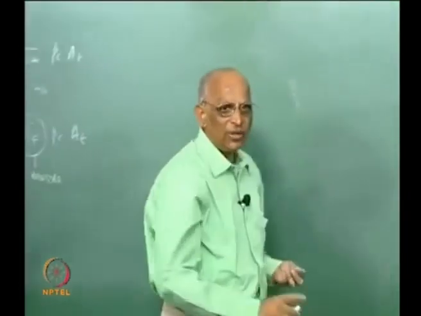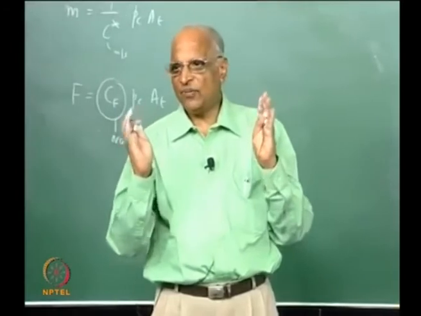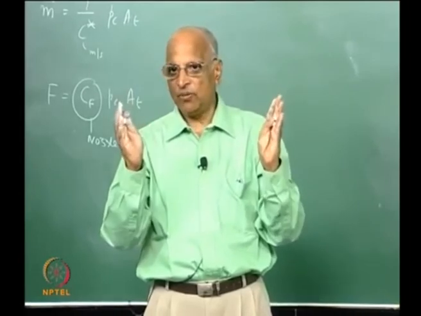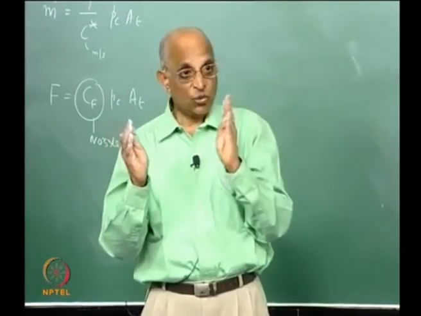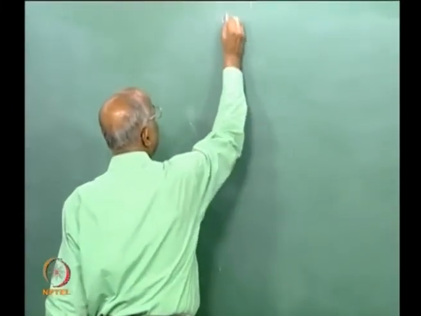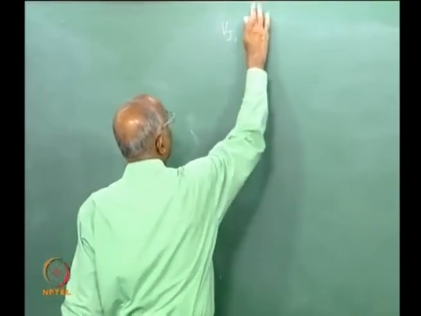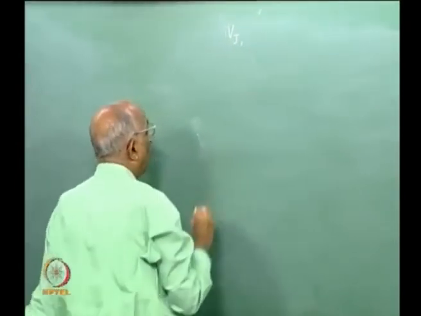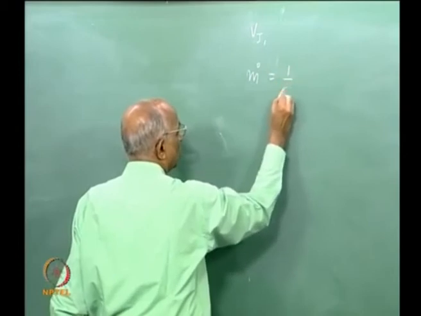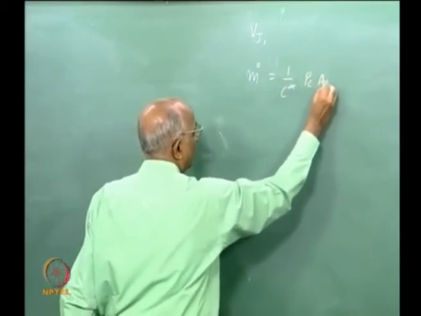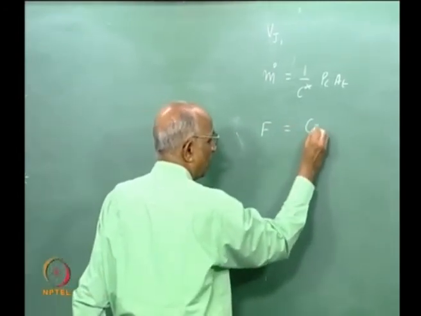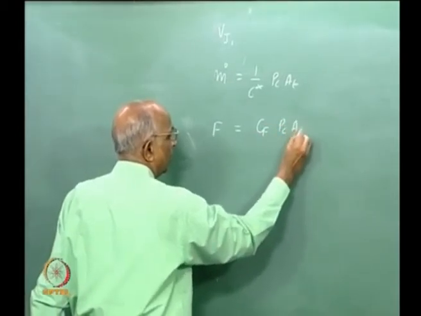But before that, I would like to again emphasize what we have done so far. We took a nozzle, we assumed the nozzle is adiabatic, reversible flow, isentropic flow, one dimensional flow. So far it is all one dimensional, and for one dimensional flow we derived all the expressions for Vj, we derived the expression for under expanded, over expanded, maybe flow outside the nozzle and all that, and now I can write m dot is equal to 1 over C star into Pc At. We also derived the expression for the thrust from basics. We find it is equal to a coefficient into Pc into At.